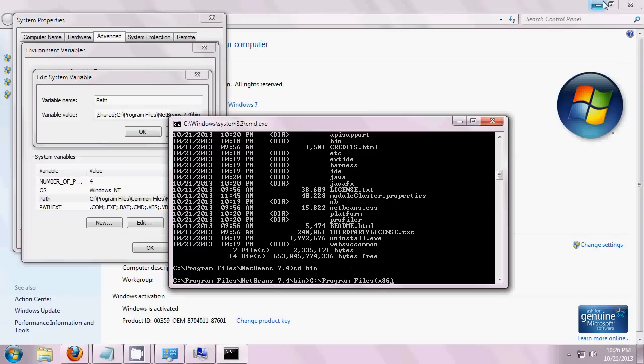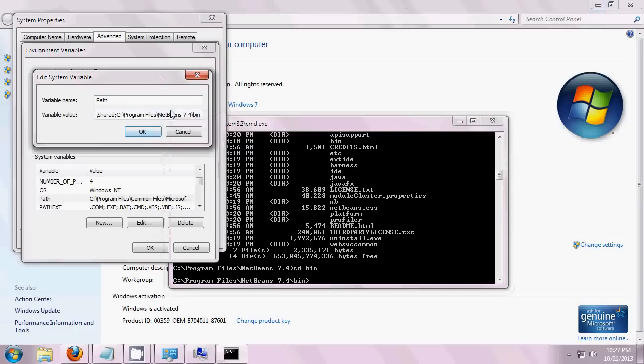There might be a space, I can't remember. It might be like that, but you can just go look, just like I just did. And then do / and then type NetBeans, space, and then the version, / bin. That's what you need to put in this thing here.